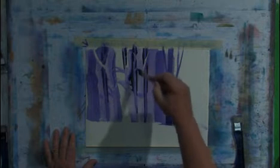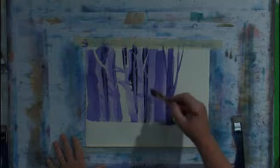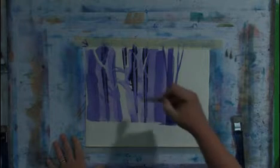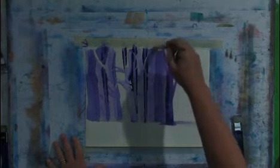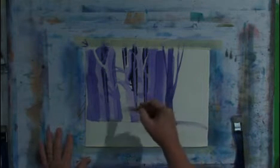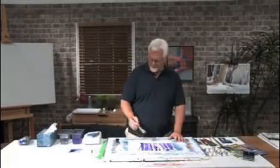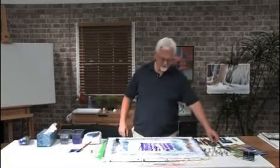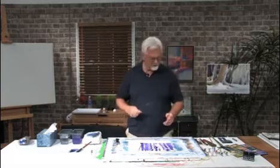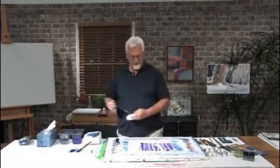Any side of the tree that's away from the light gets a little shadow, and there's a few little suggestions of cast branches, or cast shadows from branches up above that are shining down the tree. So it starts taking on a very almost semi-abstract look, but it has a very realistic look to it to a certain degree. Now, just for illustration purposes, I want to show you this one thing, then we're going to call it quits on this piece, because we've really gone as far as we can go with it.